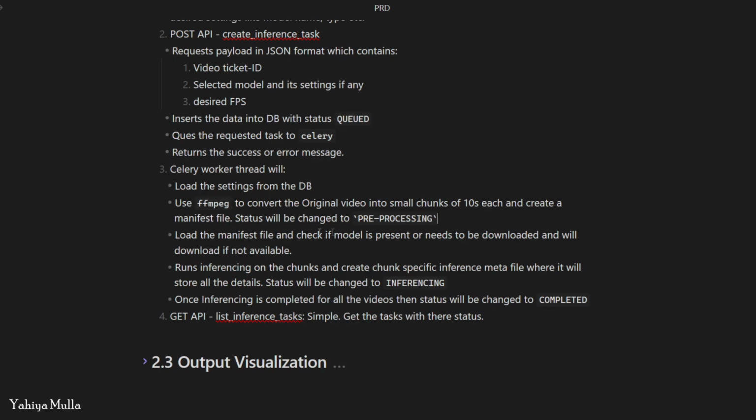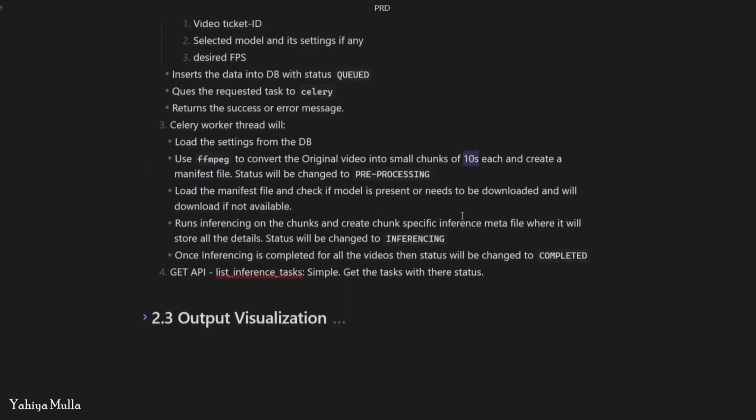Now the status will be changed to pre-processing, which means the original video is fetched and chunks are getting generated. Once the chunks generation is completed, it is going to load the manifest file, check if the model is present, and if not, it is going to download the model, and once the model download is ready, it is going to load the model into the memory and start inferencing on the created chunks by the user.